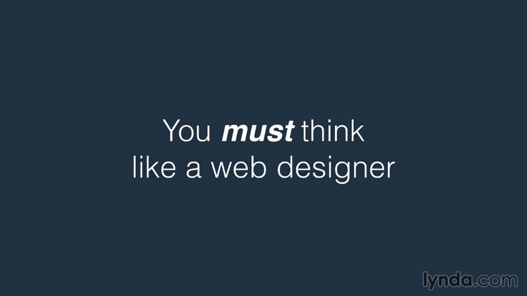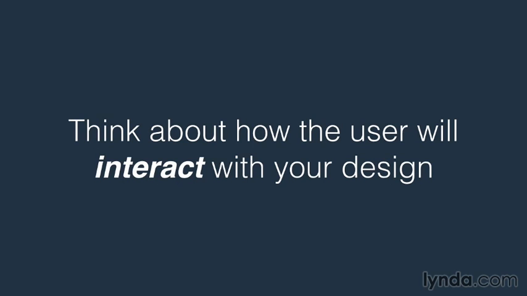In order to design for the web, you must think like a web designer, which can be a little tough at first because there's so many different things that you have to think about. You have to think about how the user will interact with your design. It's not just that they're picking it up and reading it, they're actually going to be immersing themselves in an experience that you create, especially when it comes to tablet devices and mobile phones, because the user will actually have their hands on your content and be able to move through it with gestures and all that kind of stuff.